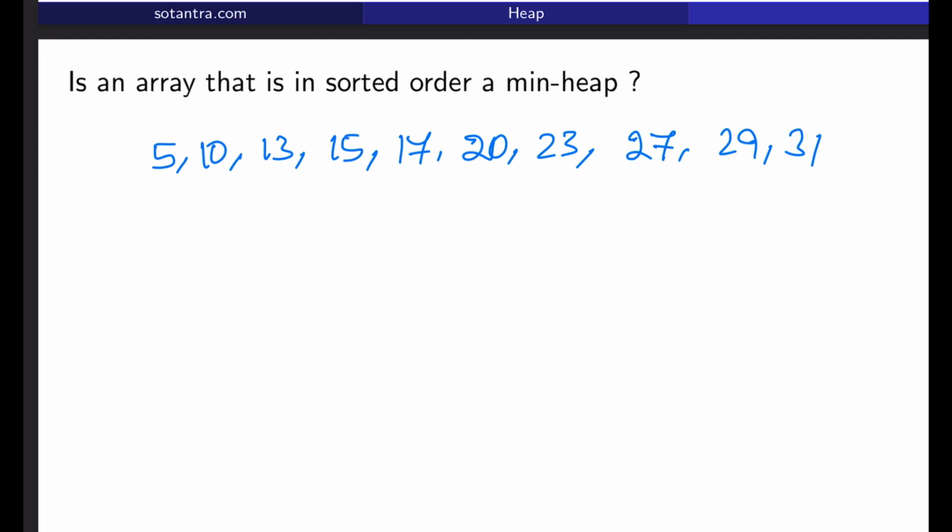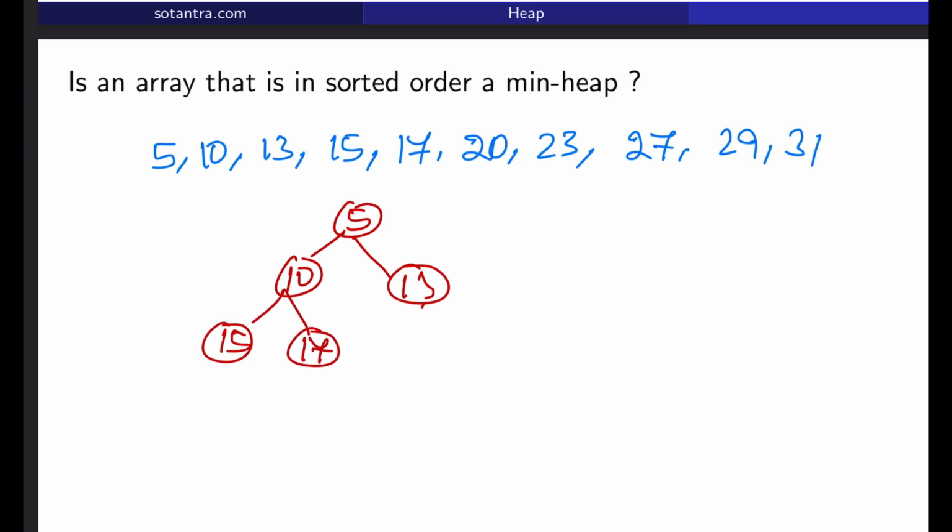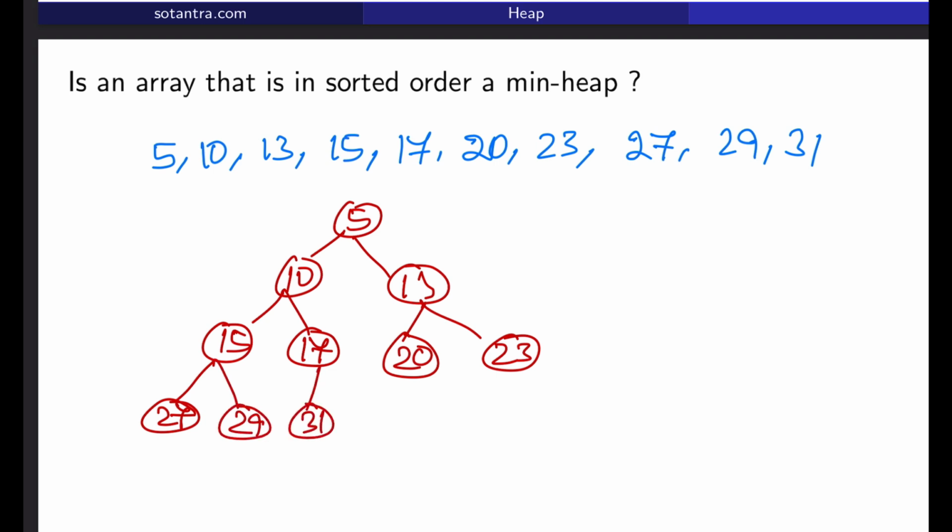For this we can make 5 the root, then 10, 13, then 15, then 17, then 20, 23, 27, 29, 31. We can also add some more values here. With this you can see this is a min heap.